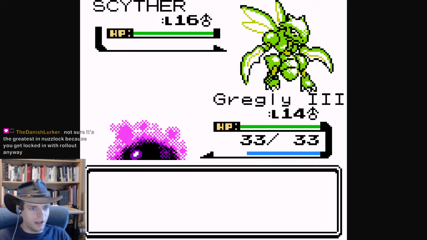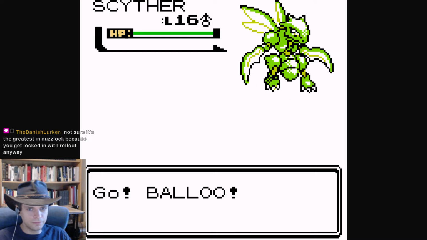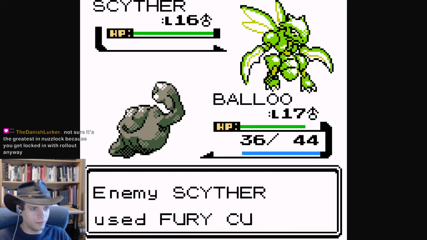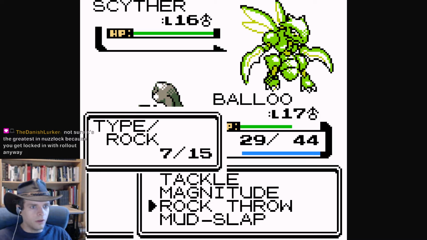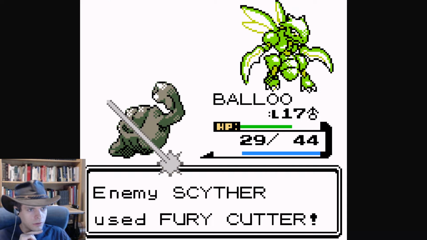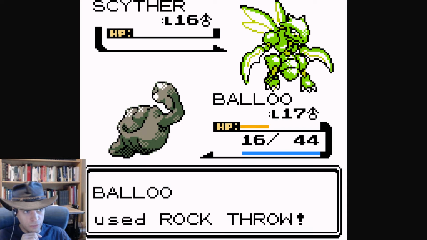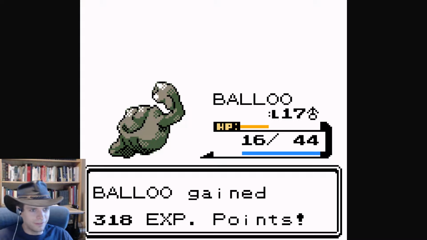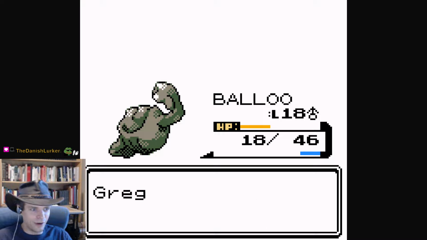Swapping into Gregly, and then swapping back to Baloo. Fury Cutter, 1 damage. 3 damage. Rock Throw, this should do 6, 7 damage. Rock Throw, miss? Because if the next one does 14, it doubles up on a crit, it could do 28. So we can do one more Rock Throw, and then we have to heal. Maybe we shouldn't have played around with this. Oh, never mind, Scyther's dead. I think it's doubly super effective because he's flying and bug. Baloo, 318 experience. Gregly, 318.